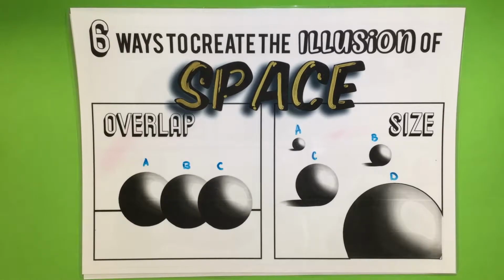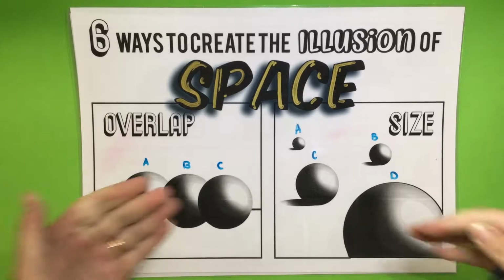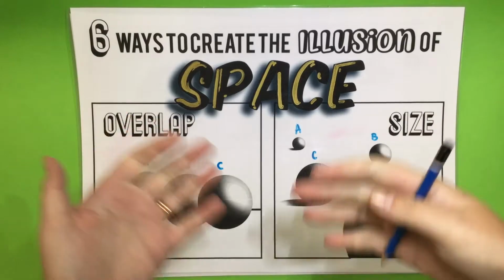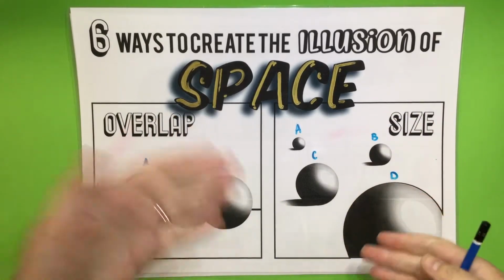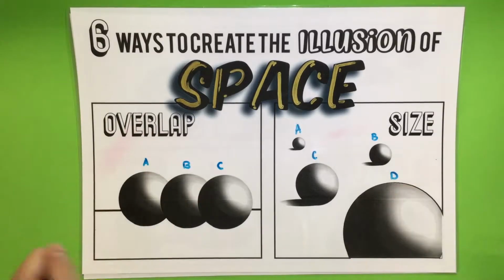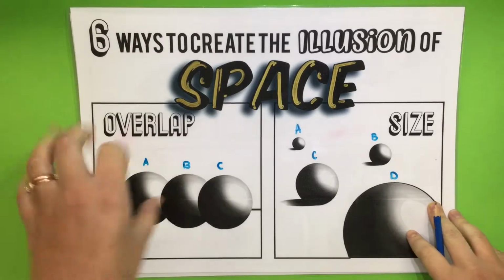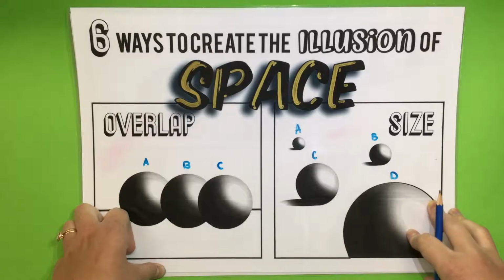Hi boys and girls, today we are going to be exploring ways that we can illustrate space. And I'm not talking about outer space like with astronauts and the sun and stars, but we're talking about the distance of things, how far or close things are away from us, where they are in relation to us on our side, behind us, in front of us. And there are 6 ways that we can show this in art.